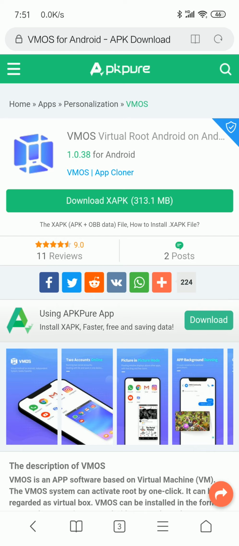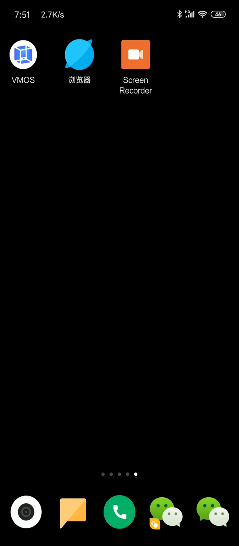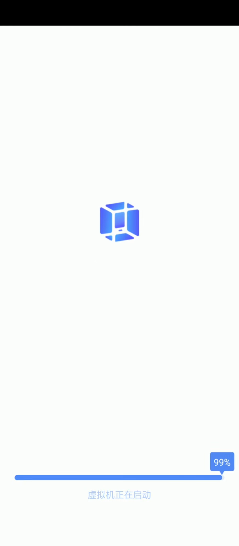Okay, I see my screen. I already installed this app on my mobile phone. Then you just click this app VMOS, and now it will start the virtual machine on your Huawei Mate30 or P30.